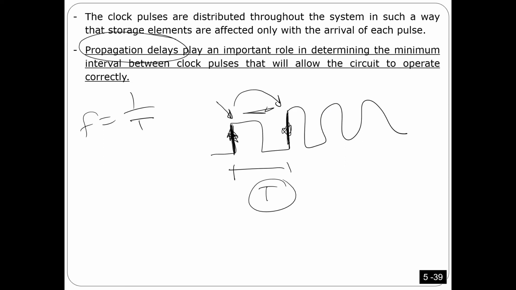I should have enough time here for the circuit to finish its operation before it starts with something else. You got what I'm saying? So that's why it can't be very smooth. There is a restriction anyway. There are other restrictions like transistors. Remember, any gate you have is made of transistors. Usually a transistor also needs some time to change between off and on. There is another restriction, which is heating. When you have a very high frequency, the devices start to heat. That's why you need a cooling system. So there are several restrictions, but at least for now, I want to bring your attention to propagation delay and how it is linked to the frequency here.